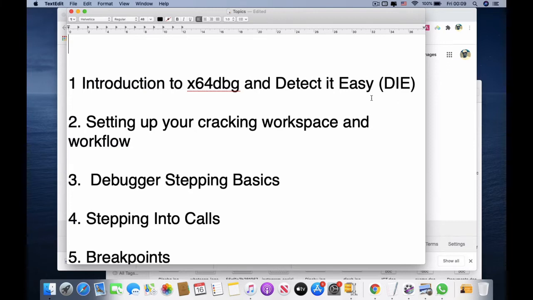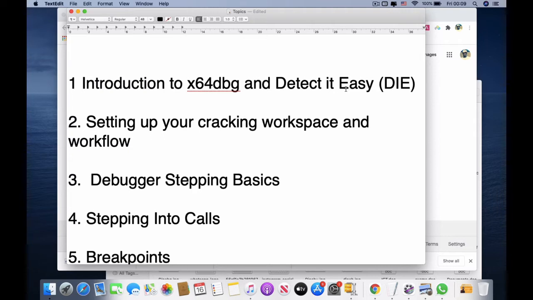For this course, you're basically going to use Windows 7, Windows 8, any Windows version you have. That is what we are going to deal with. It's not available for Mac OS or Linux systems. The x64dbg was purposely made for Windows because the Windows operating system is the most widely used operating system, so I think the programmers solely made it for Windows. But Detect It Easy, you can find on Mac, and you can also find it on Linux systems.